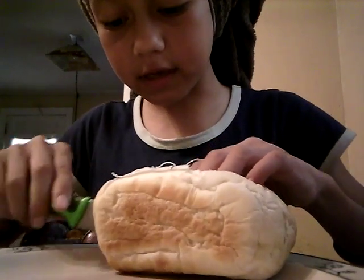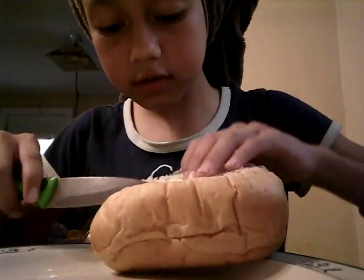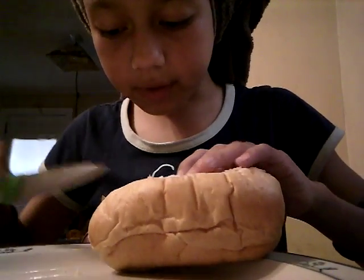Now, if you wanted to, completely cut it, so you can be able to open it.